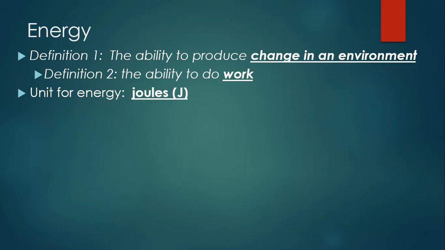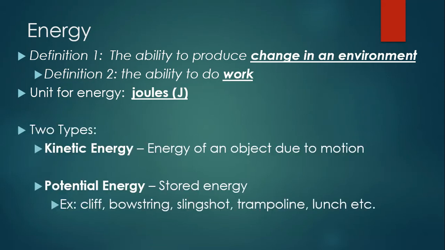But today, to start with, just to understand the concept of energy, we're just going to introduce two kinds. And that's kinetic energy and potential energy. You may have heard both of these words, and let's make sure we understand what they are. Kinetic energy is specifically the energy of an object due to its motion. So very simply, that means that any object that is currently in motion has kinetic energy.